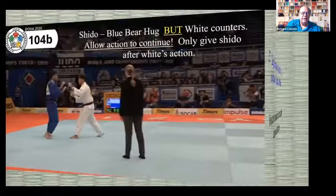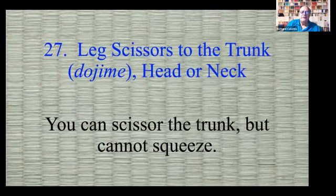Okay, next, please. Thank you. Okay. Number 27 is the leg scissors to the trunk, which is also known as dojime, or head or neck. This has been in the rules since the Kodokan wrote the rules. So this has been there for a long time. One thing is, as you grow up in refereeing, you learn that you can scissors the trunk, you can put your legs around a player's waist and cross your ankles to keep him there, to maneuver him, to control him. That's not illegal. The illegal act is the squeezing of the trunk, the squeezing of the head or neck, the crushing, causing pain to the player as he's trying to squeeze him. That's the illegal act.